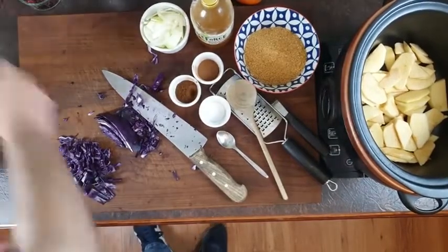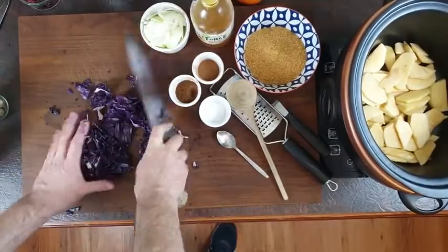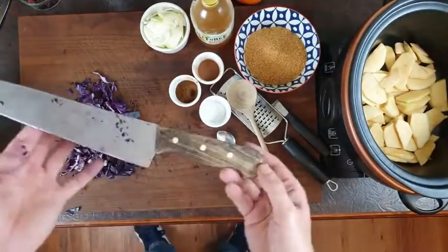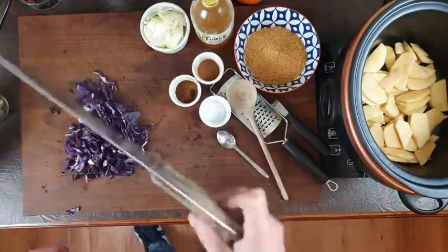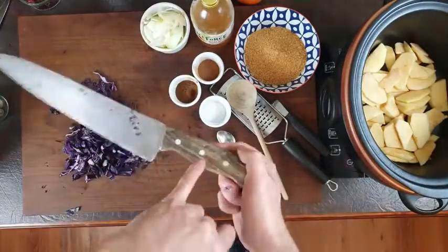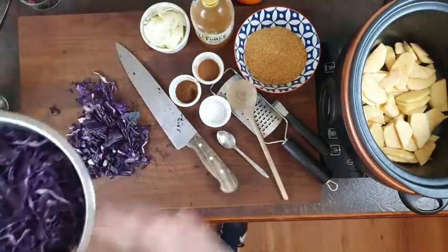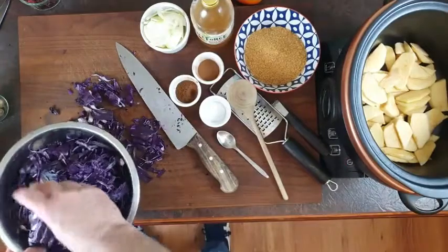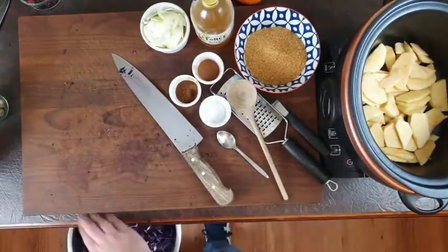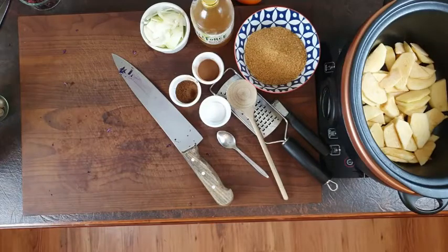What knife am I using? I'm sure I'll be asked — this is a Victorinox knife. It's really old; I've had it since the very start of my career, 30-odd years ago. They gave it to me on my first day in college and I've had the same knife ever since. Fantastic knife, not expensive. I highly recommend Ken Demar if you're in Dublin — that's K-E-N-D-E-N-A-R — they've got a website, just Google them. Really good stuff.